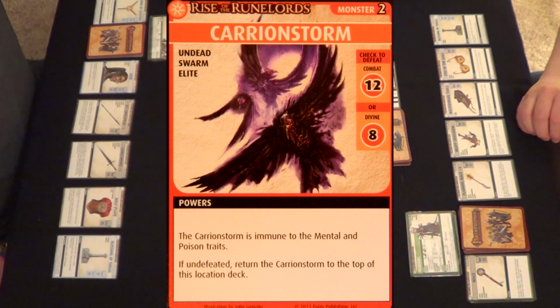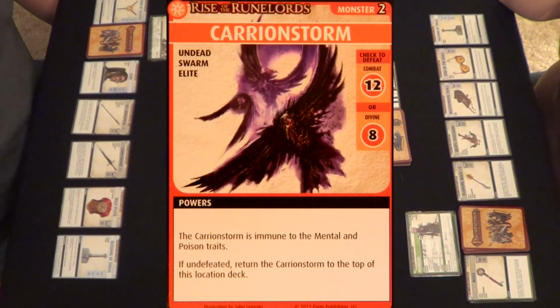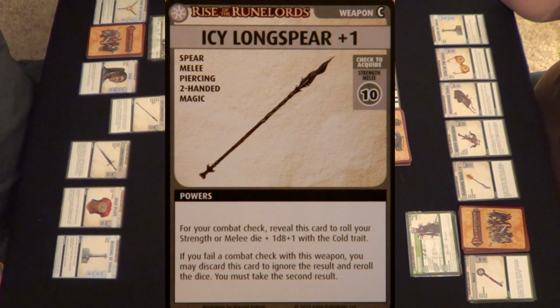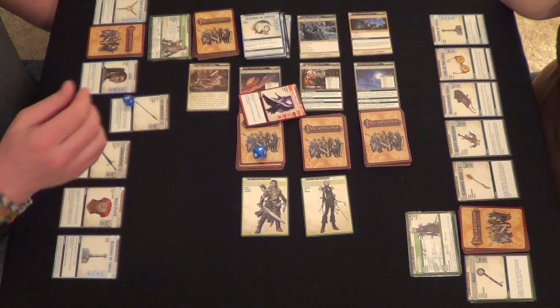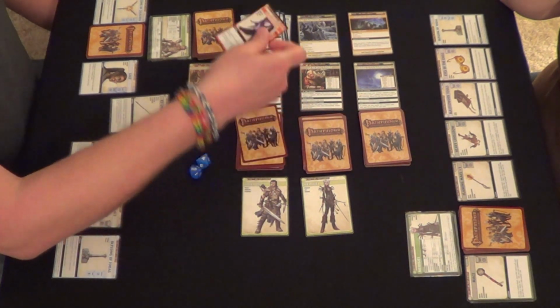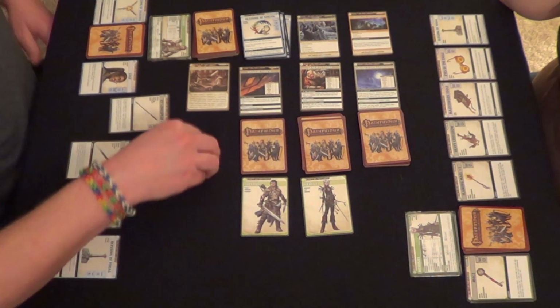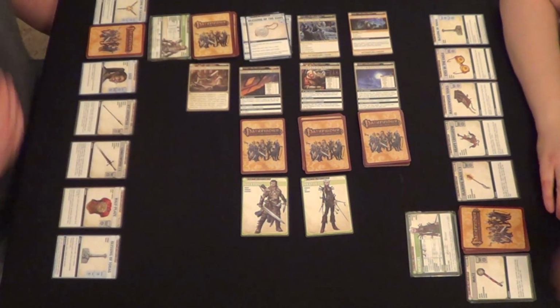Okay, so all right, I will use my strength, which is a D10. Plus 5, so I will need to, at this stage, roll a 7 with this D10, but we can obviously work on that a little bit. I'm going to use my Icy Long Spear, which will give me a D8, and with a plus 1, so I will need to just roll a 6 with these two dice. Okay, and I did accomplish that, so the Carrion Storm I have destroyed, picked their eyeballs out is what I did. And I will keep my Icy Long Spear in my arsenal. So, Carmen, it is your turn again.